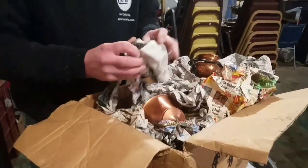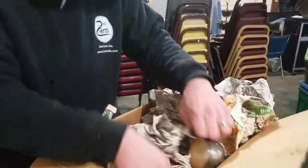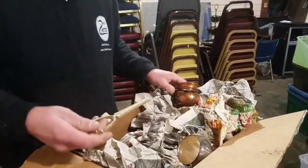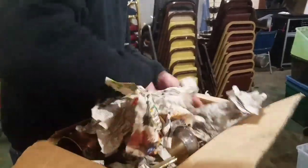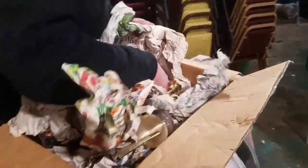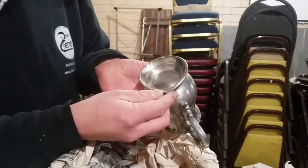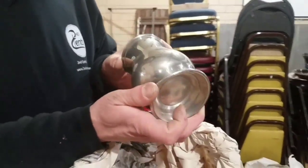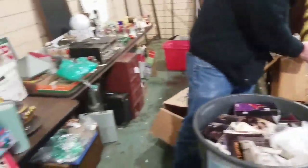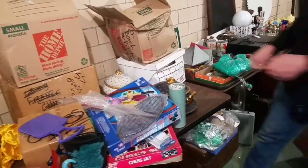So this whole thing's just loaded with pieces, once again. We've got another piece of silver plate. But all metal pieces in here. Who knows, I'll go down one more. See what's this one down here, look at this. So this is a piece of pewter, it's got a bend right there. So another nice box. We found lots of cool treasures in here, lots of cool decorative pieces. We'll go through one more box probably.